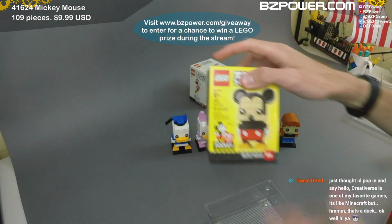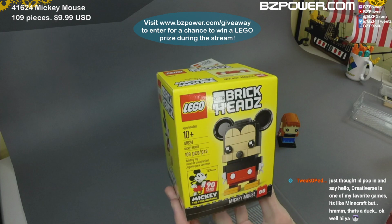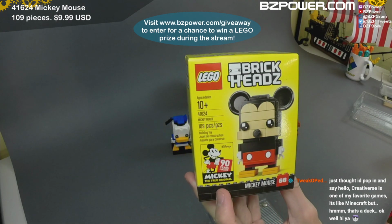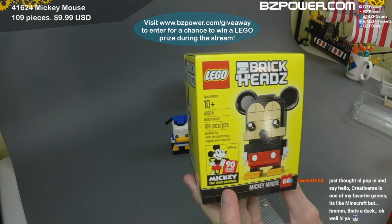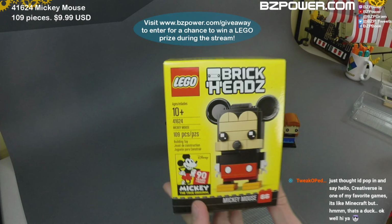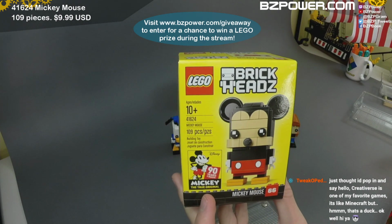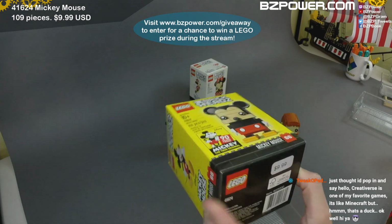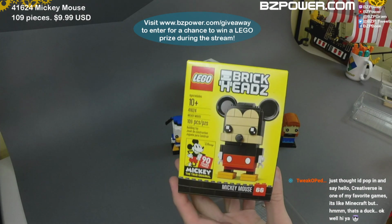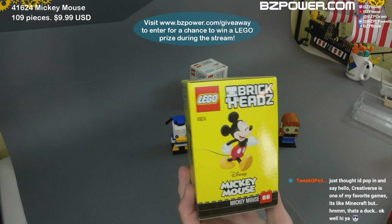Alright, we have got the mouse that started it all. Good old Mickey, 109 parts. Apparently this set came out celebrating 90 years of Mickey Mouse. Mickey, the true original. I'm not sure what that means, like what other fake originals there are. This is from 2018 as well, just like the Frozen sets. Picked this up at some point and just never got around to building it.